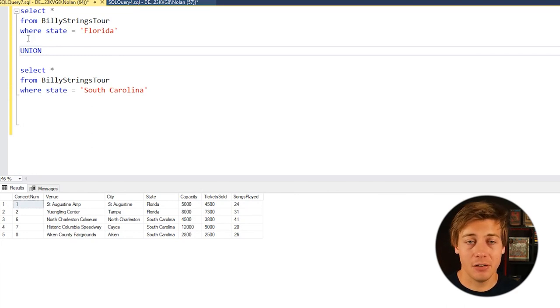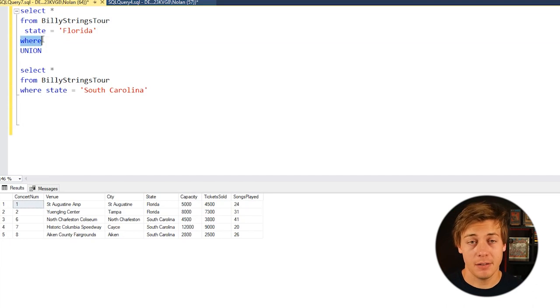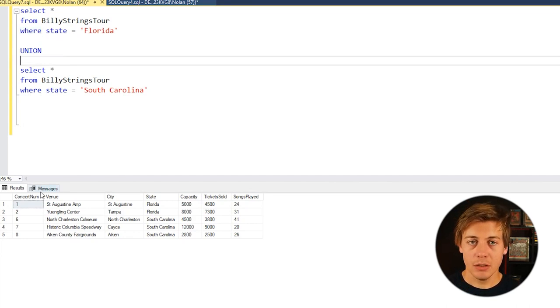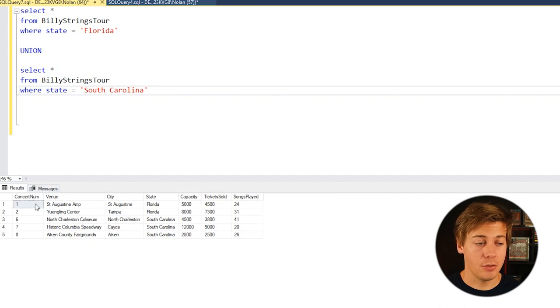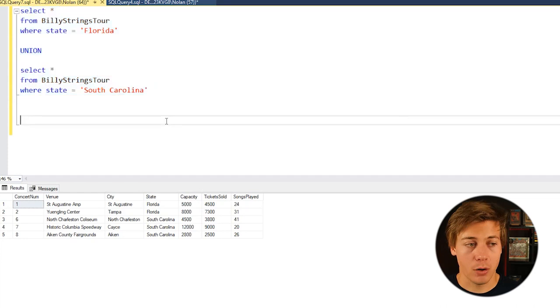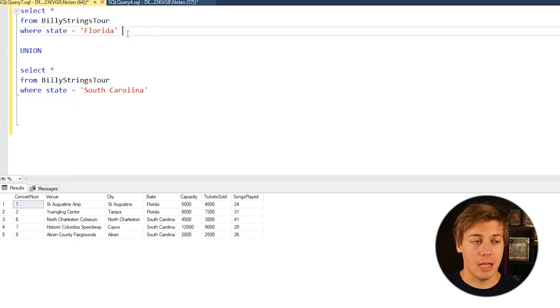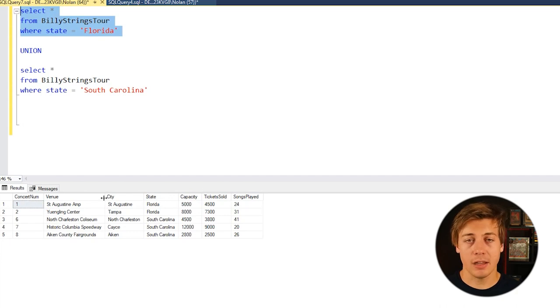Now, some caveats on union statements. Again, if you think it's easier, you can put all the filters in a where statement, definitely do that. Also, when you're using a union, an order by is going to have to be used within a subquery. You're not going to be able to order by here and also here. And you need to make sure that the number of columns are the same from table to table. So you can't have a select statement over here with only 3 columns and another one with 5. You're going to have issues with it.